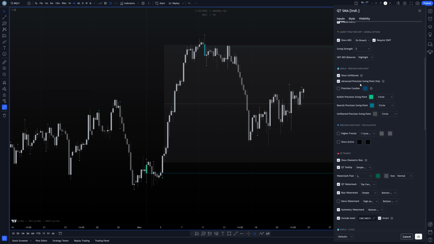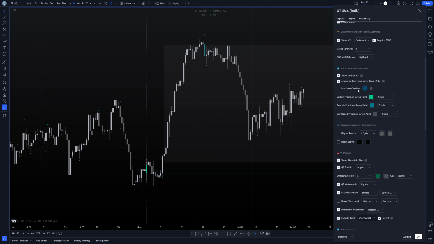The next option here represents advanced precision swing points. Day mentees of 2024 may know this option as a TPD. If you want more information on the TPD and how it is utilized, I recommend following Jacob Speculates on Twitter and attending his lectures. With this option enabled, we only print precision swing points that meet the conditions of an advanced precision swing point. So not only a crack in correlation on the candle, but also a crack in correlation in the swing itself. So candle 1, candle 2, candle 3 will have a crack in correlation between candle 1's close and candle 3's open.